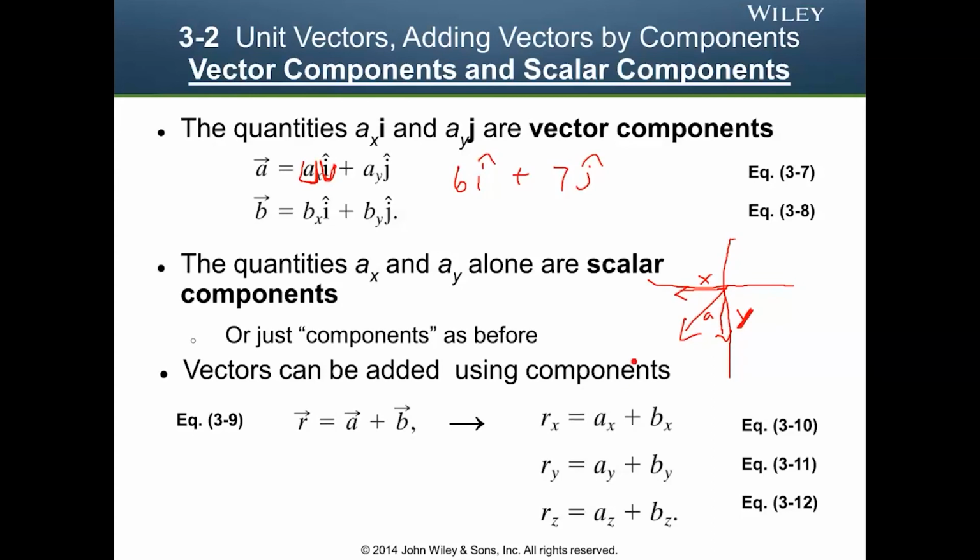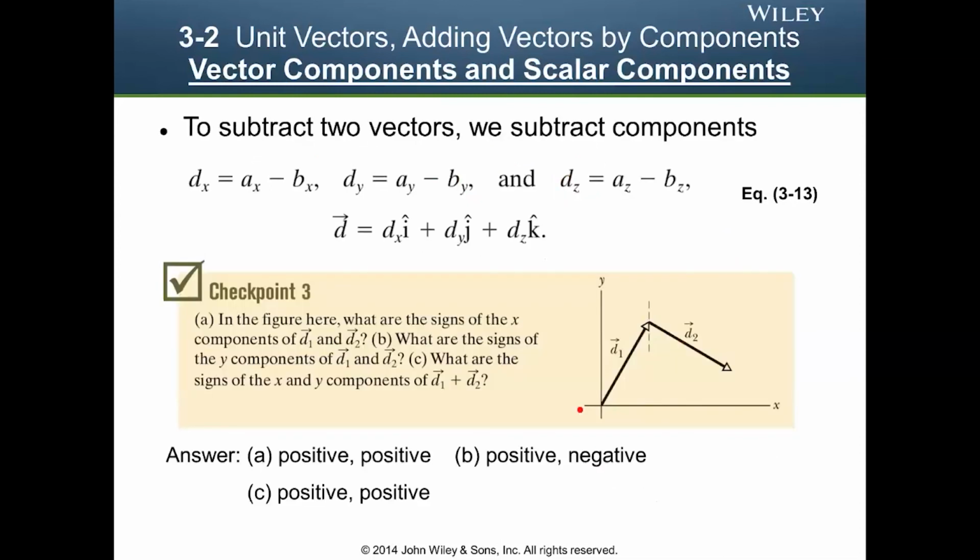So when you try to add these things up, you have this, we'll say 6 and 7, and then you add whatever the b portion is. You can only add basically the i portions together and the j portions together. And that's what it's saying down here. If you keep the sub x's, then basically you're adding up all the sub x's, sub y's, etc. It's just the opposite for subtracting, but you have to stay within the confines of the direction.